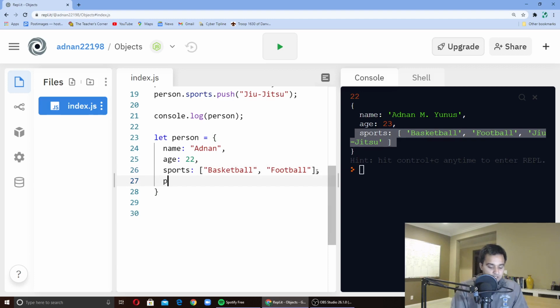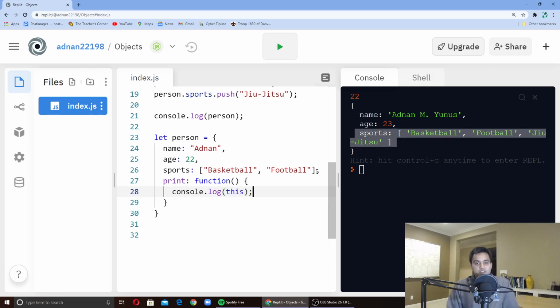So I can have a function like print as the keyword, and then I can say as a function, and then I can just say console.log, and there's the keyword called this, right? This is like self in Python, and the this keyword is like the context, right? So in this case, the this context is the object, so it'll print the object. It has access to the object's fields. So I can say this.age, right? And well, actually, I'll just say this, okay?